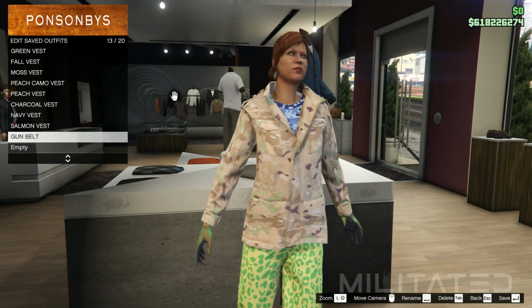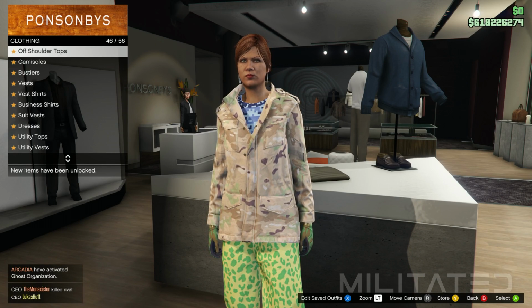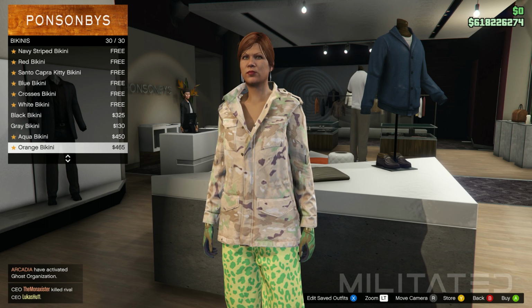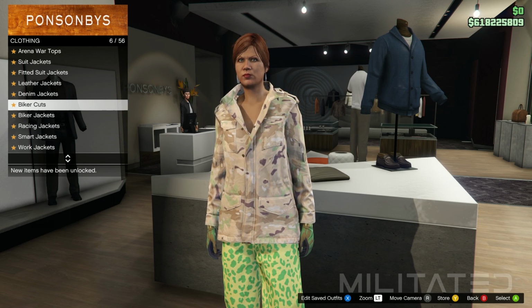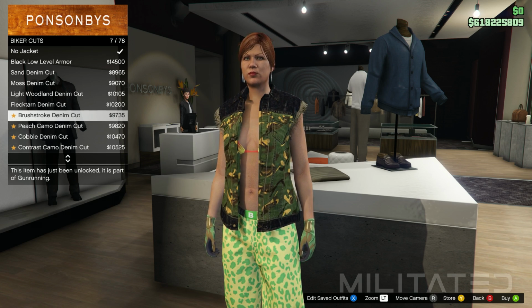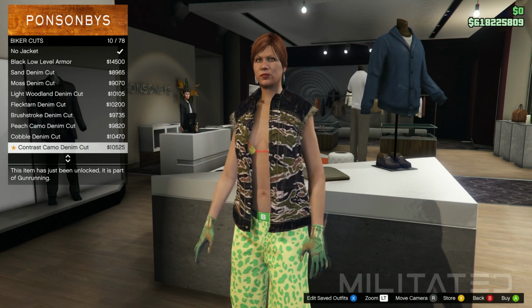Okay, so the next thing we're going to do is make some combat shirt outfits so that we can combine those with the camo armor vests later on the male. First we're going to go into the bikini category of the top section and we're going to purchase the orange bikini from the bottom of the list. At this point we're then going to back out of bikinis and we're going to go into the biker cuts category. Thankfully this part is much more straightforward, so for instance a brushstroke denim cut will give you the brushstroke combat shirt. Likewise the flecktarn denim cut will give you the flecktarn combat shirt on the male.